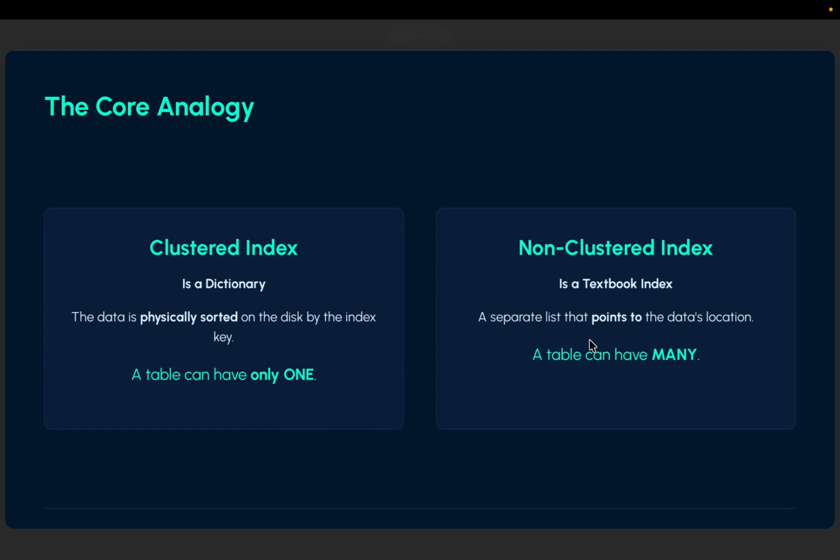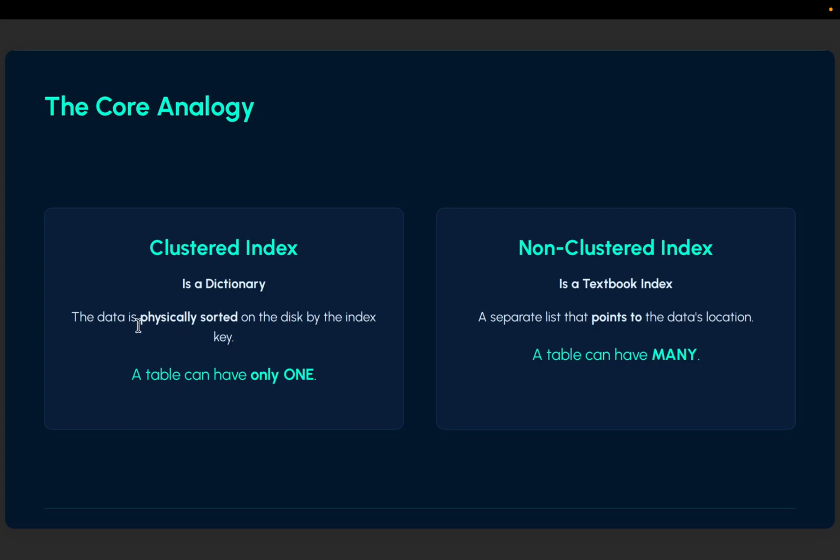As you can see, there are two types of indexes present in the table or in the database: clustered index and non-clustered index. I am going to explain only the clustered index in this video. I will not cover the non-clustered index part. As you can see from the definition, a clustered index is nothing but a dictionary, right? I believe all of you have seen a dictionary, an English dictionary or any language dictionary, in case you're learning any language at the moment.